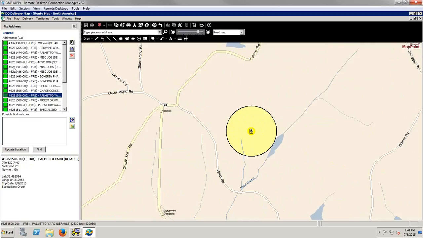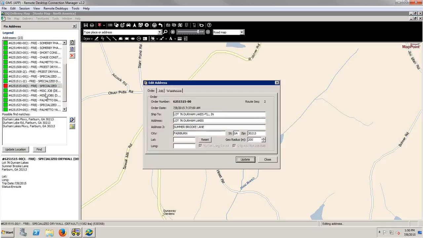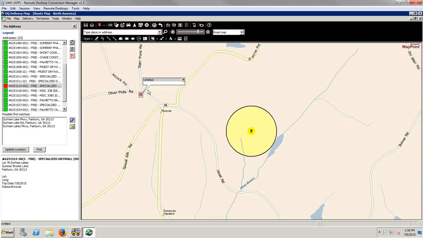In this case, because you can see that the order number is displayed, that is the indicator that it is using the address information from the order to determine where the point of delivery is. Red obviously means that based on the information that was available, in this case for that order, there isn't enough information for the system to determine where that delivery needs to be. And so those are the ones that you fix either by double-clicking, bringing up the edit screen, cleaning up the address information if there's misspellings or whatnot, or by just using the pushpin utility to come down on the map and say it's right here and updating it and setting the fence.